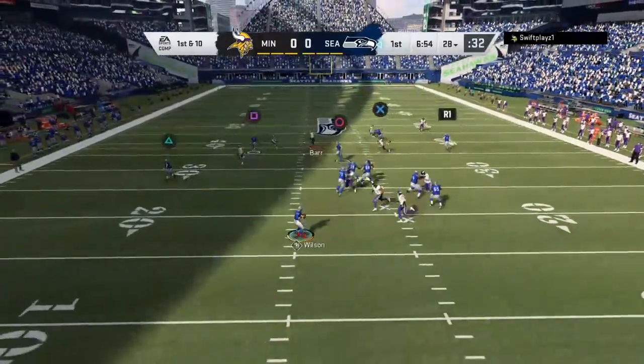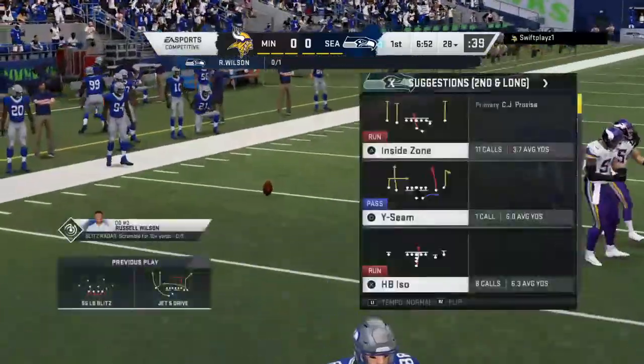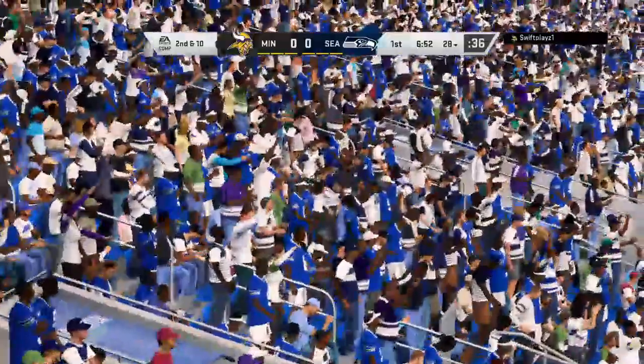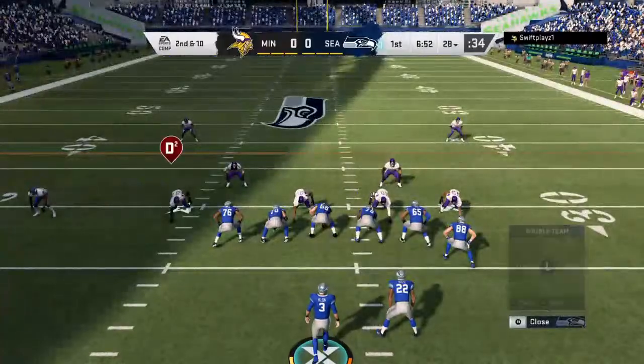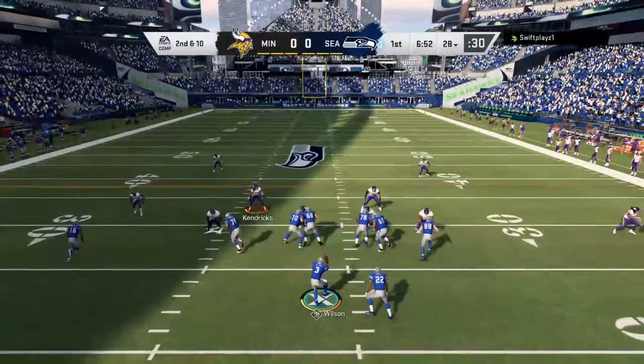On first down, Wilson. And his first pass is incomplete. Great coverage there all around. Really didn't have many options to throw the football. Very little chance that that one was going to be completed. Every receiver was locked up. So now they'll come up on 2nd and 10, once again from the 28.